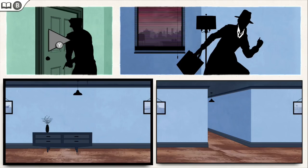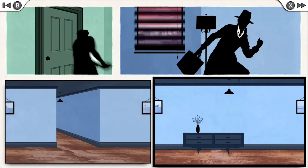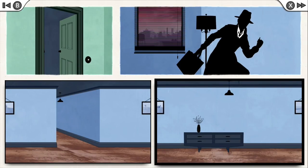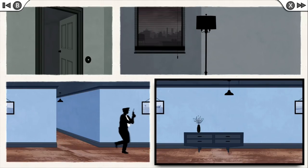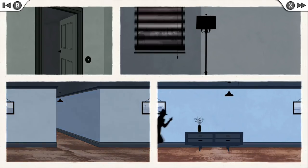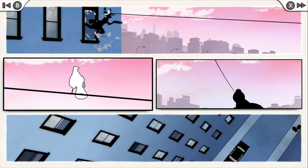It's really not made clear as you're running away from the cops or another mysterious person. Both of these games have the same basic story told a little bit differently. I think the second game is better narratively as the story is more clear. Well, as clear as you can get with these games.